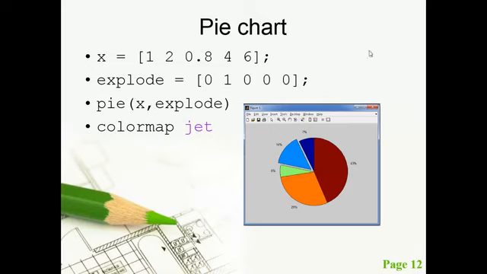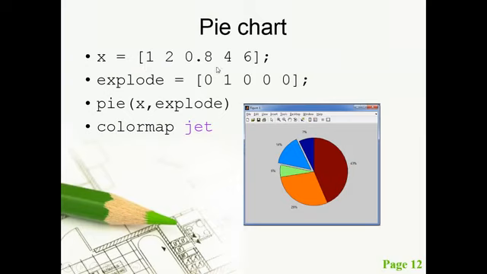The x values are 1, 2, 0.8, 4 and 6. Then this is the explode command. Explode is an array 0, 1, 0, 0, 0.